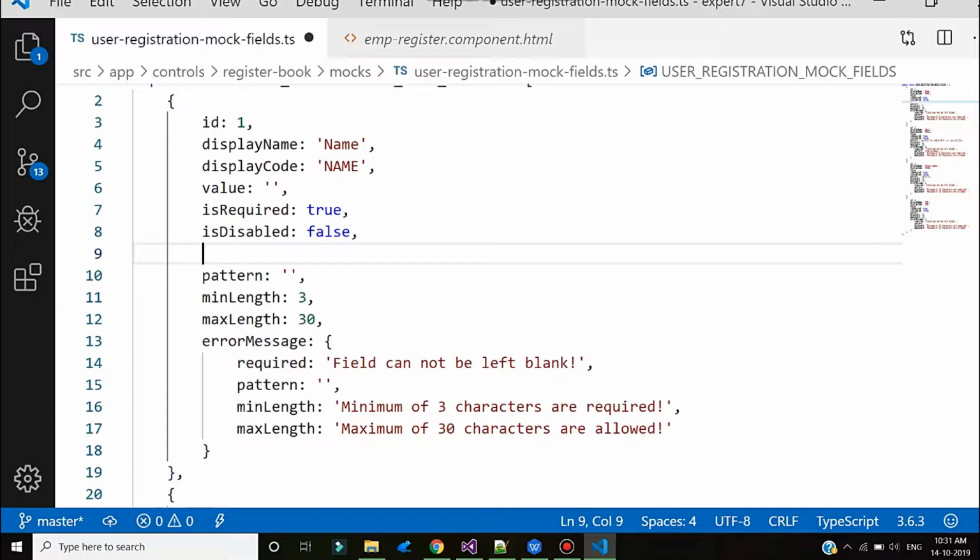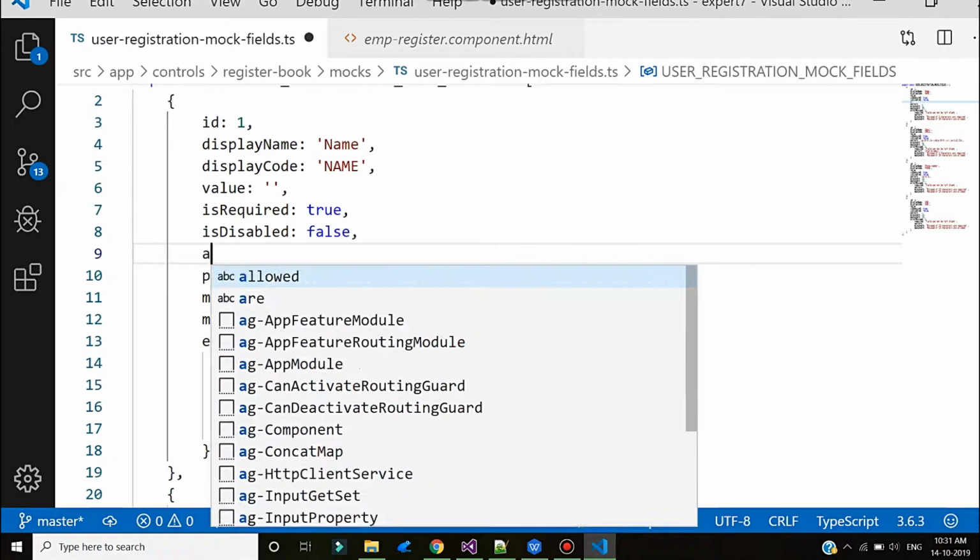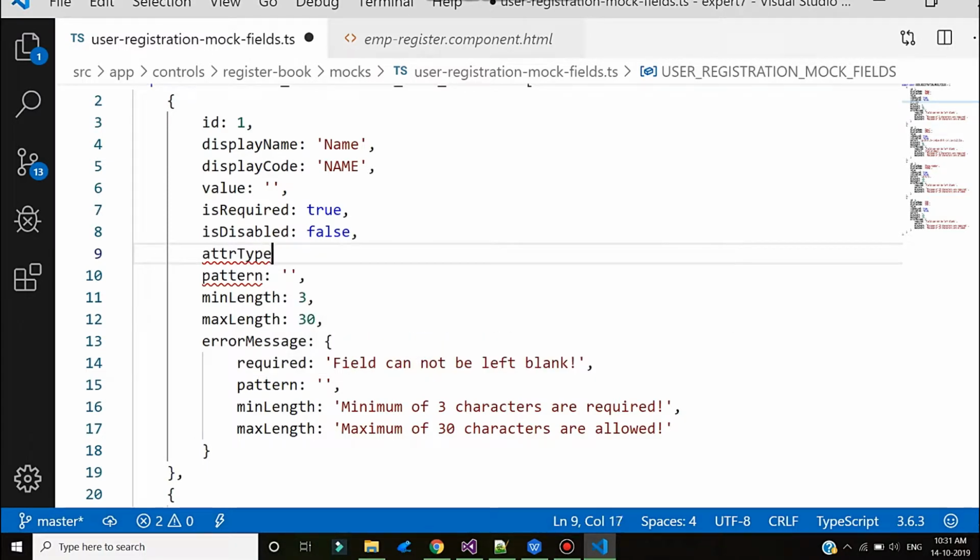That is called attribute type. If it is a text box, then the input type will be text box.